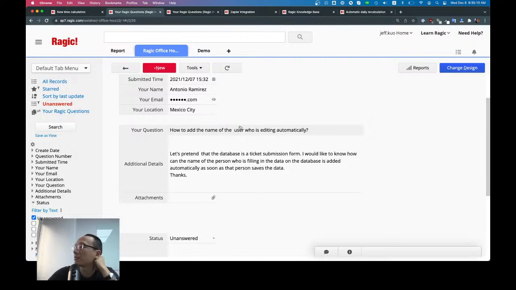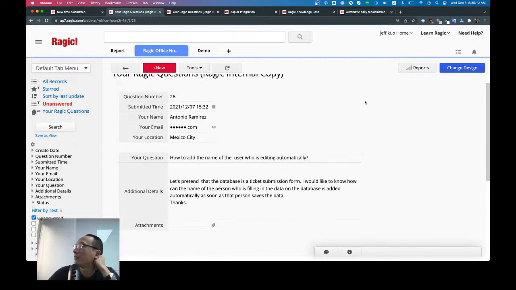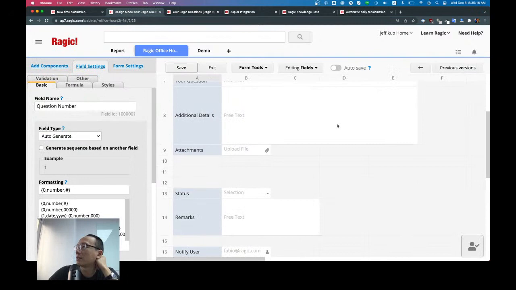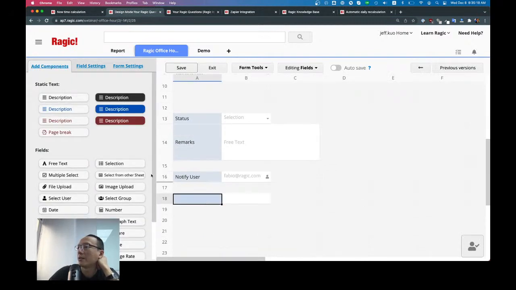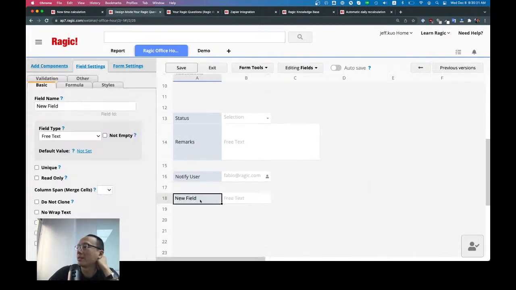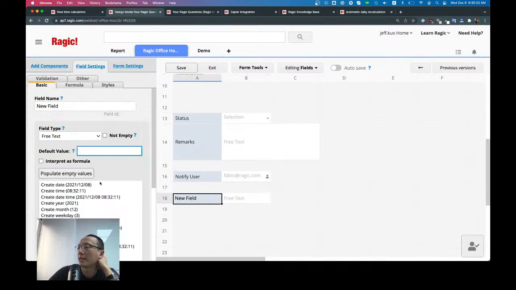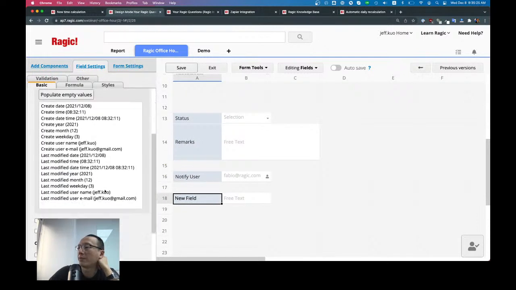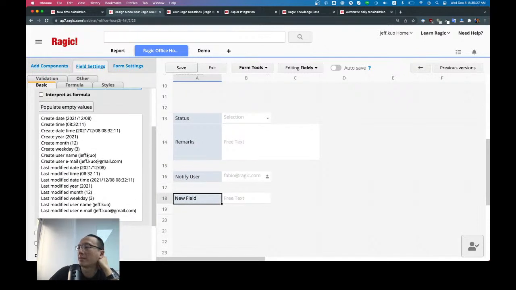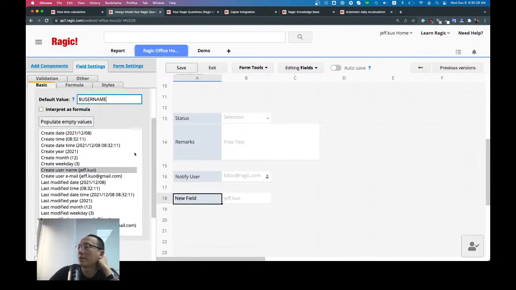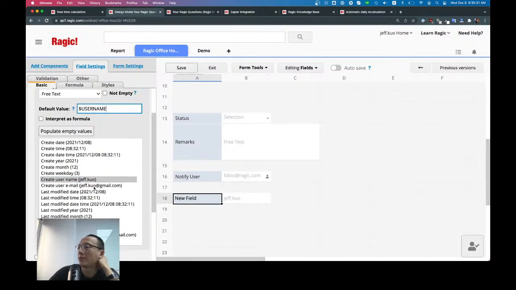Okay, that's pretty simple with default values. You could put a free text field like this, and set the default value here with the create user name or the create user email.